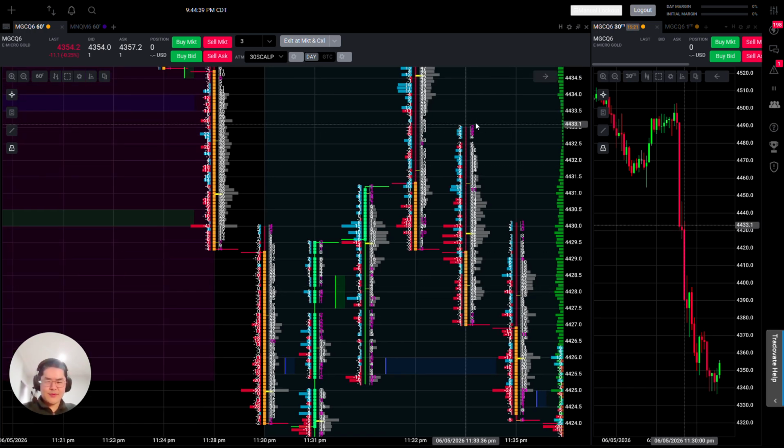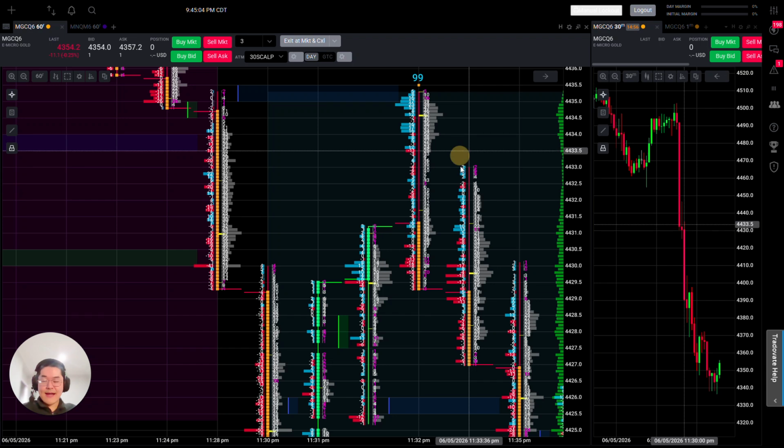So you have 50 negative delta. You have purple numbers over here, which signifies a completed auction. A completed auction is when not a single order got transacted by the other side, the other party. And most likely, when you see that, you do not expect price to go over that price zone anymore or transact there anymore because no one's interested in transacting.